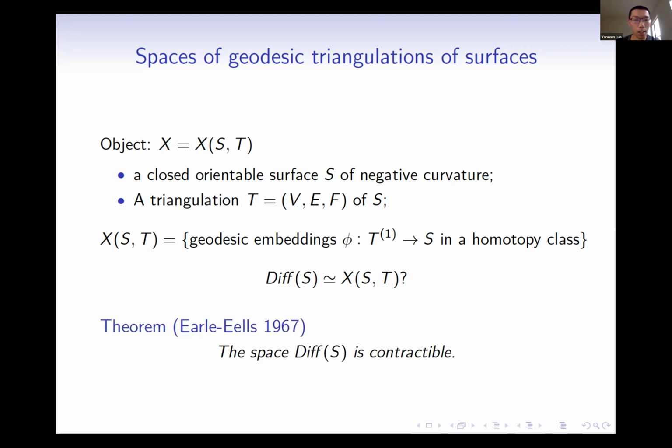And in this case, for the smooth setting, we know this was proved by Earle and Eells, and the space is again contractible. So the goal is really we try to prove the space of geodesic triangulation is also contractible, and then we affirm again in this case they have the same homotopy class. Okay, so then we can formulate the Tutte embedding. As we mentioned, to prove this fact, to prove the contractibility, we don't need to do anything for the mean value coordinates. We just need to generalize the Tutte embedding theorem.